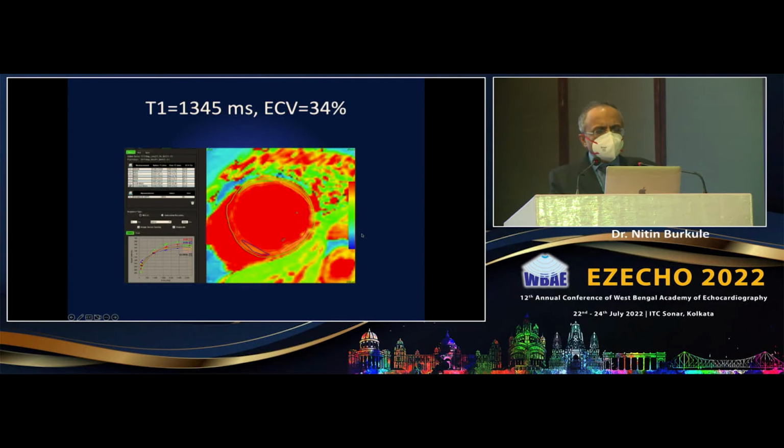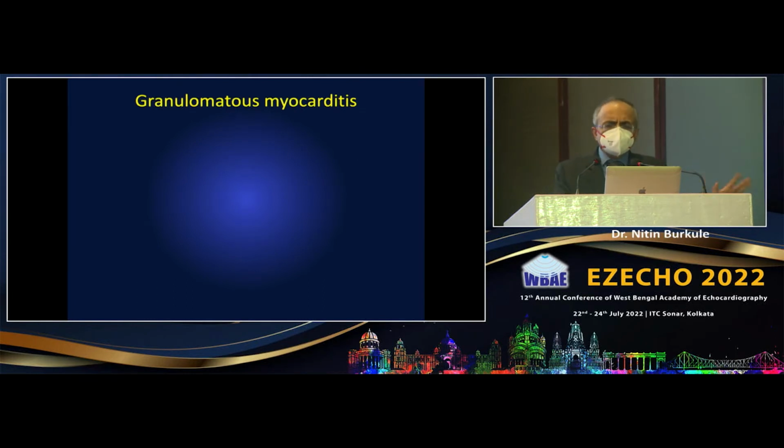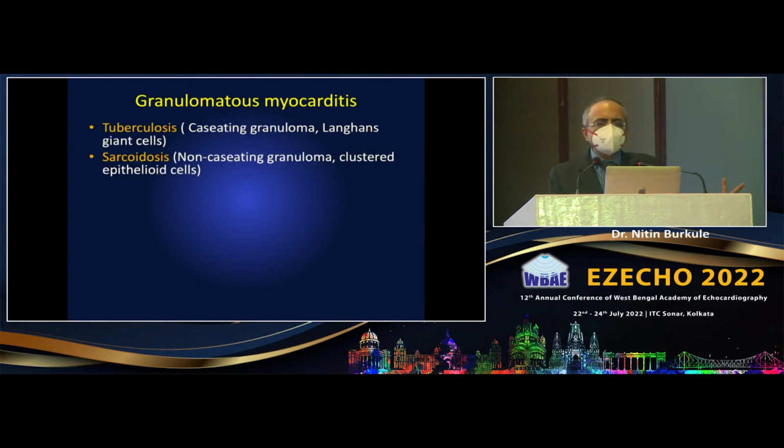The T1s are quite high, extracellular volume is increased. Now this is a lady who does not have acute myocarditis. You know from the volumes, the volumes are like the HbA1c of your disease. You know that the disease process is long, the volumes are large. You know the focal areas of akinesia tell you it's a focal disease, and now you see focal LGE, which tells you that it is most probably focal granulomas. So the commonest cause of these is obviously sarcoid, but don't forget tuberculosis also. Okay, so we have these two which are very high on the list.